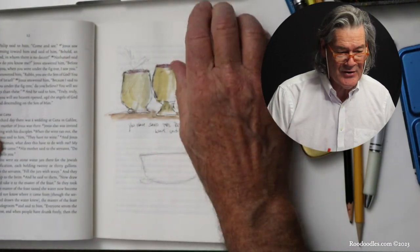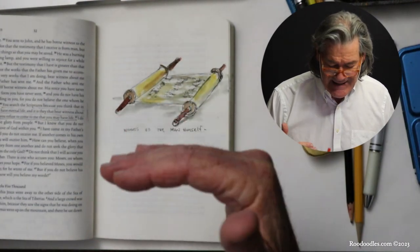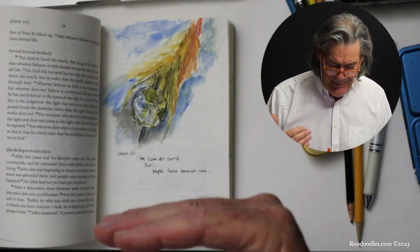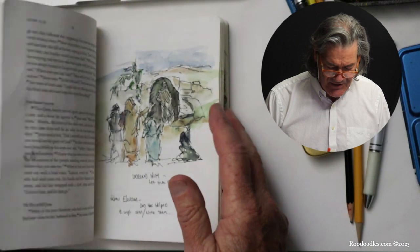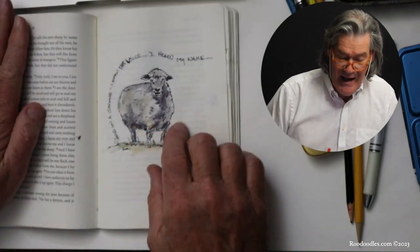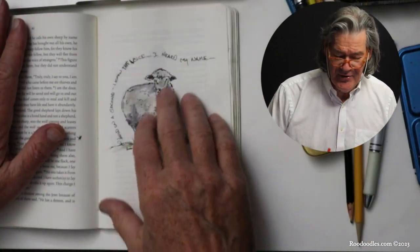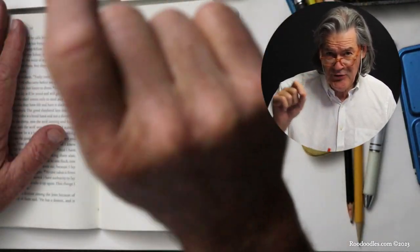I've already painted — you can see where I'm going to start through this again. Here's what this has done for me: it has absolutely brought me into the story and helped me remember so many things in the scriptures. When I look at the sheep, I know without even looking at this page that I'm in John 10, because he's talking about 'I am the good shepherd and the sheep hear my voice.' I don't expect you to come out of the gate unless you've been sketching forever to draw things like this, but if you can write, if you can take notes, you can adapt yourself to sketching.